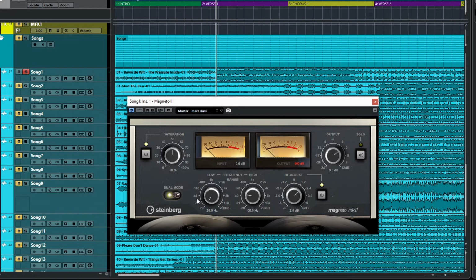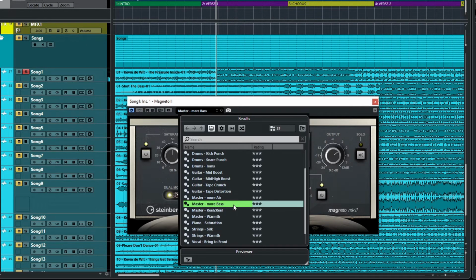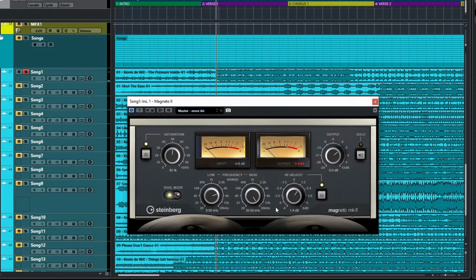In dual tone mode, they're brightening the song as well. I mean, you'll definitely get more bass, but it's also going to distort that bass.